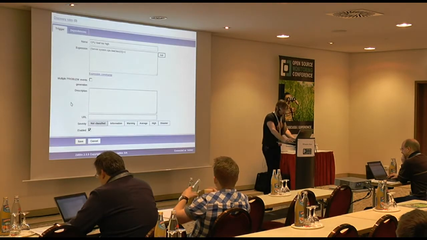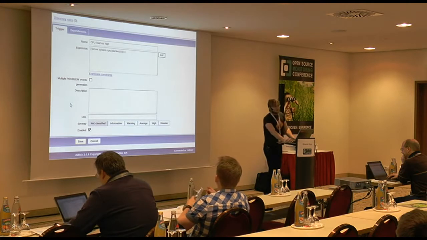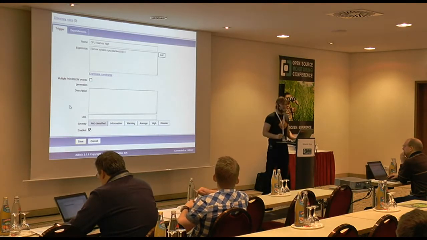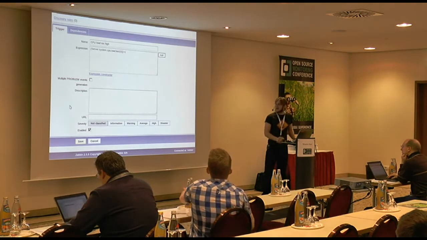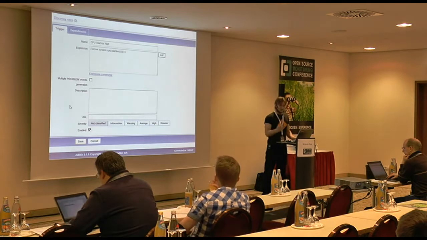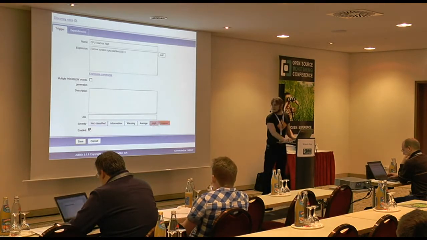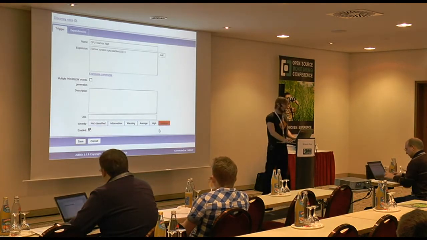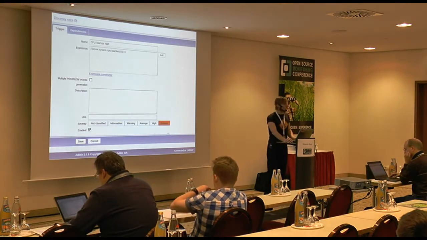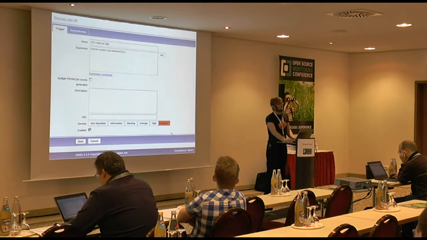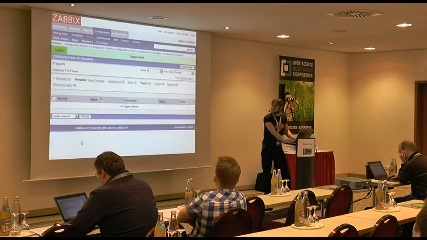In Zabbix, we also have 6 severity levels available for triggers. You don't have to use them all. Very often people coming from different monitoring solutions say like 2 severity levels should be enough for everybody. We have 6. You don't have to use them. You can say that in your environment, everything is only high and disaster. But recently we had one company come and say, hey, can we have more than 6 severity levels? And we're like, no, not yet, but we'll think about that. So this one will be warning, CPU load too high, nothing very critical.